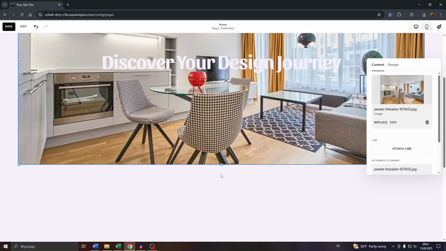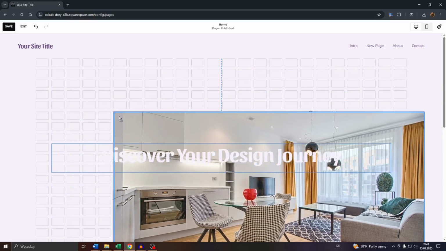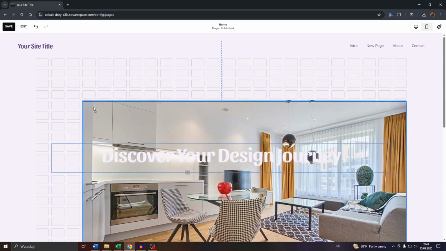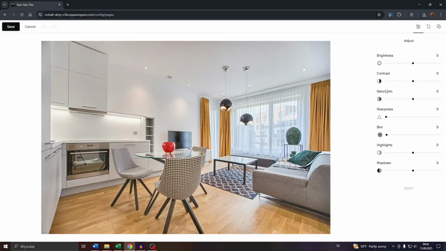the exact same resolution, as you can see, guys, but you can adjust, of course, the position and the size of your image or resize it by clicking into its edges or corners, for example. Move it here along your page, and yeah, click into edit here to edit it even more, to apply various effects, and so on and so forth, guys. So that's how you replace images and photos on Squarespace.